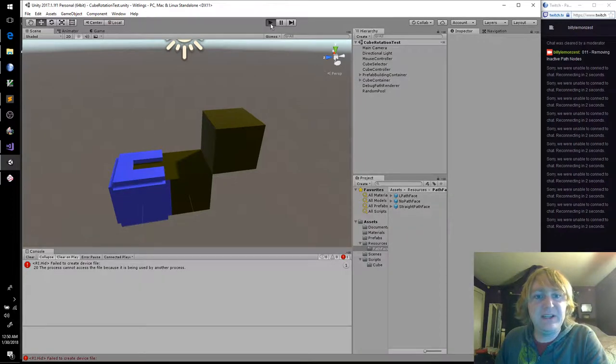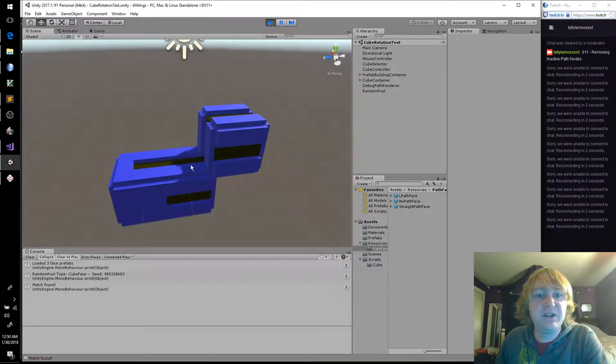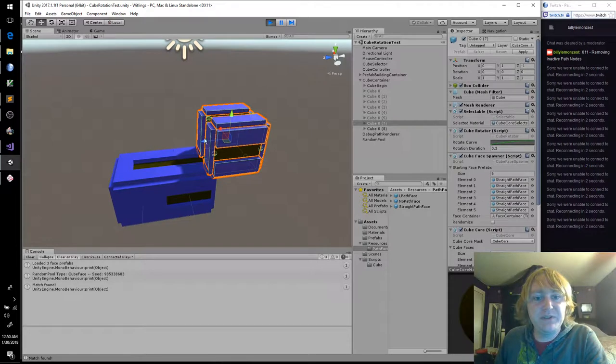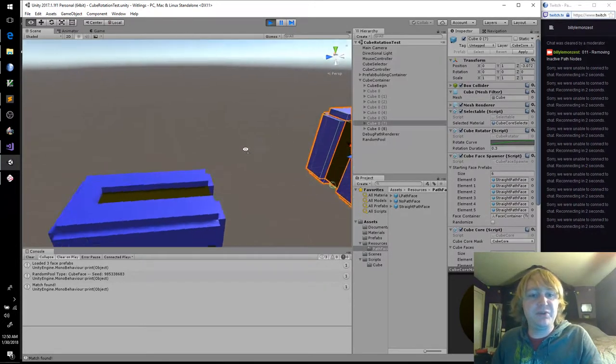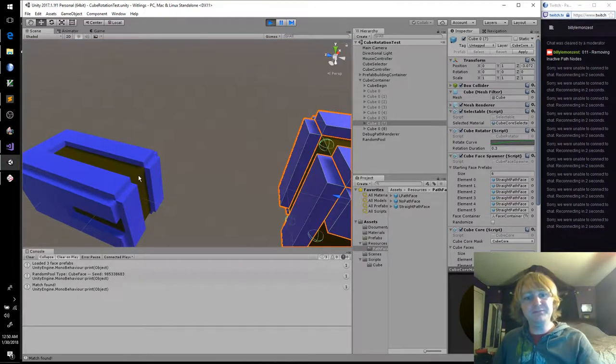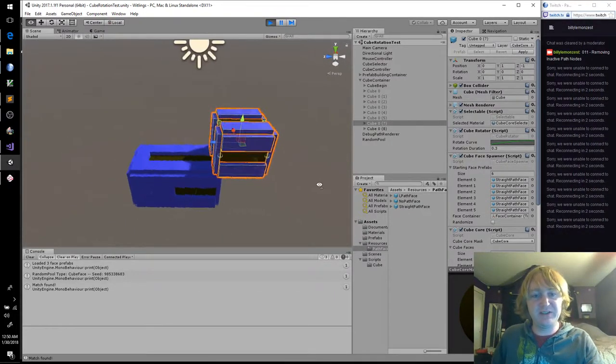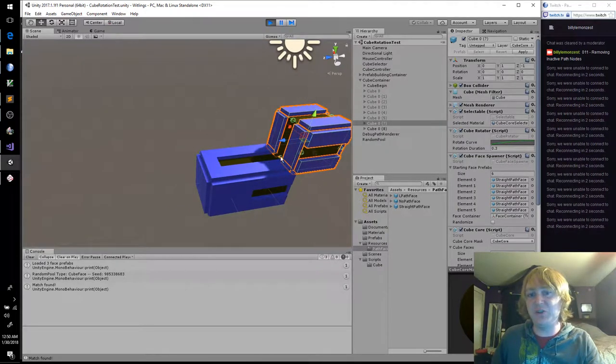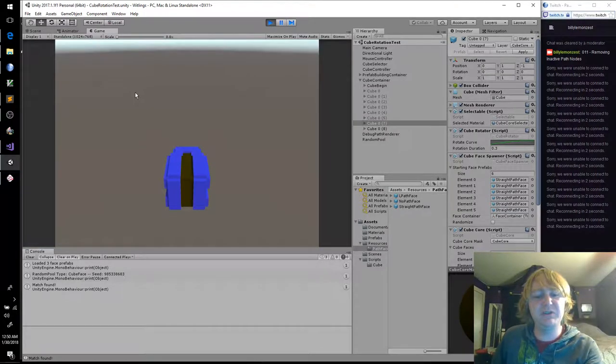If I hit play, I'll have to go back to the scene view here. You'll also notice that these two are connected by default. So that's another thing that we want to avoid. We do not want the Witling to walk down this face, because as you can see, he should walk up this face. And I was a little bit concerned where we left off because it's just not doing it.